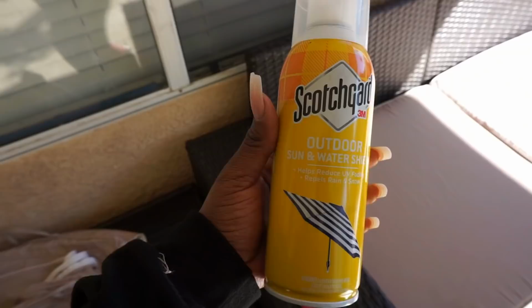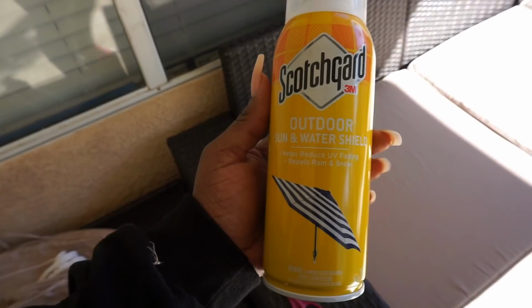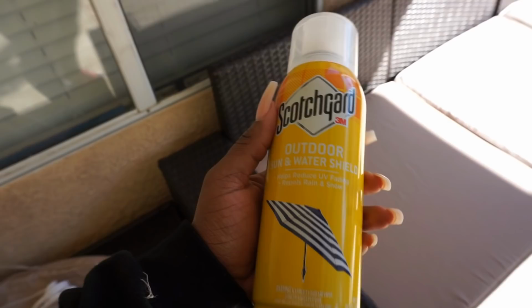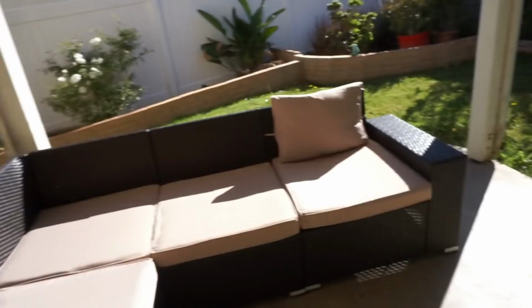You know what, you guys? I'm thinking before I put all the back pillows on, I'm going to spray all of the cushions with this Scotch Guard Outdoor Sun and Water Shield. Just because the part that is covered with the back pillow, I don't want that part to fade on its own and the rest of it be protected.